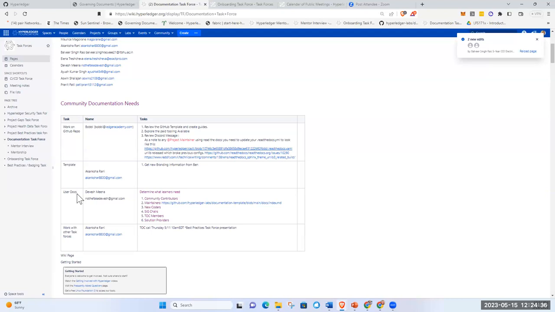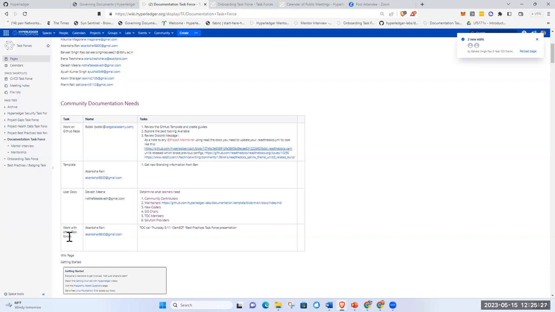We also have user docs, so that when onboarding people hit a button, they know where to go and get the information depending on who they are, because there are different people coming into the community with different skill levels and needs. One of the other jobs the task force has to determine before it's done is what that user documentation looks like. A SIG chair or a project maintainer does not need to know the same information as a solutions provider, who is trying to sell the product, not develop code. Their skill levels are completely different, but they're coming into the community at those onboarding points.